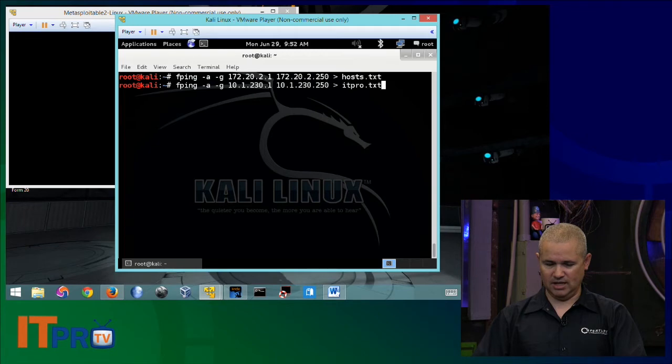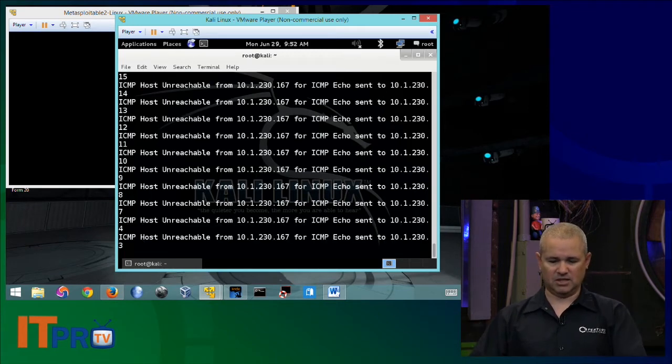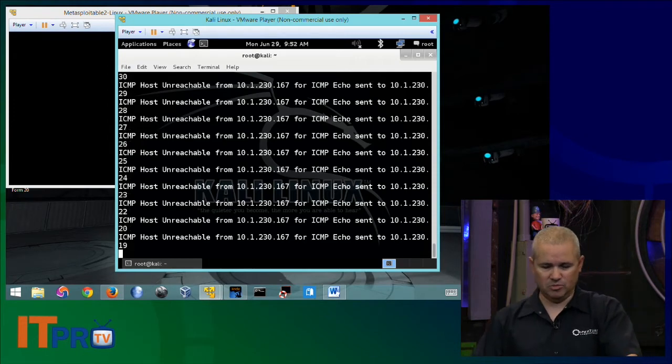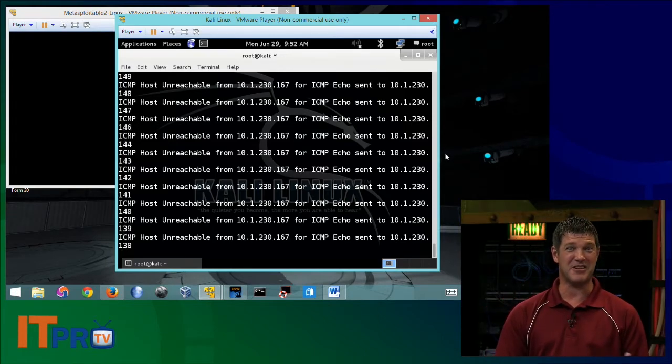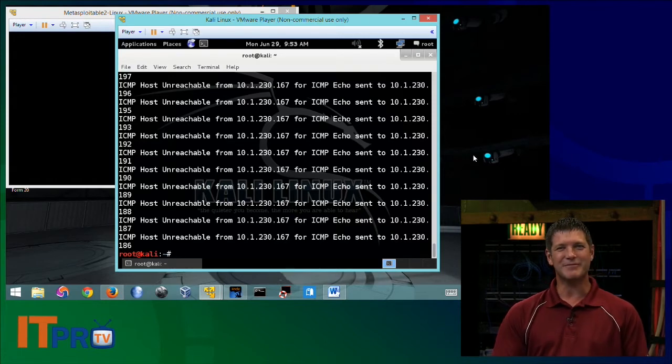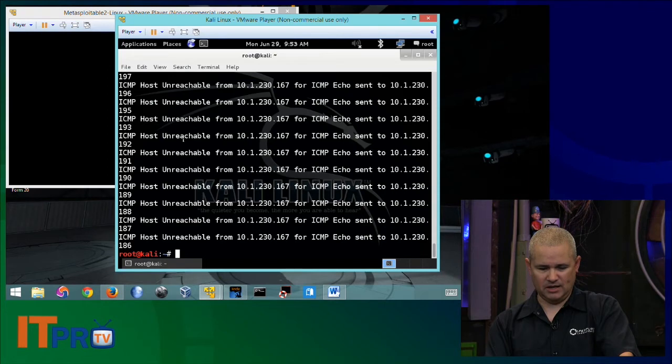So what I should see when I hit that is it'll take a moment. There we go. It's spitting out information. It couldn't contact the other ones, so it didn't really do much on there. But you can see host unreachable. That's telling us there's nothing living behind a good chunk of them. I mean, that's a Class C range, so there are 255 addresses. We've got about 10, 15 hosts on there, so most of them are going to be empty, I would imagine.